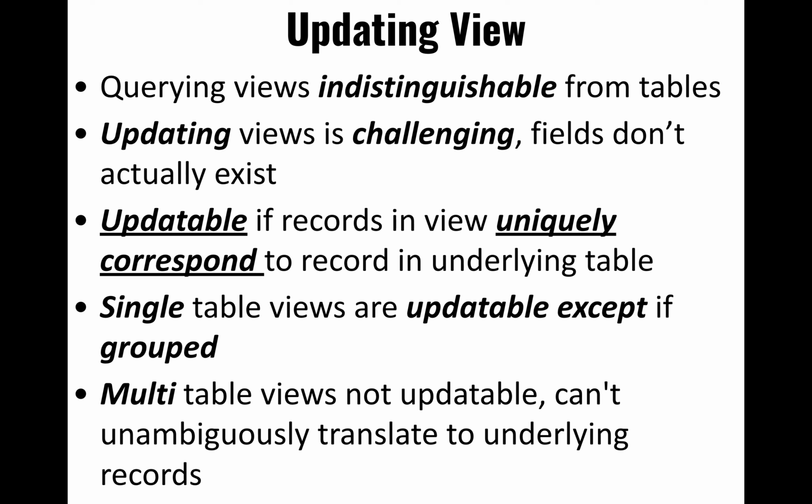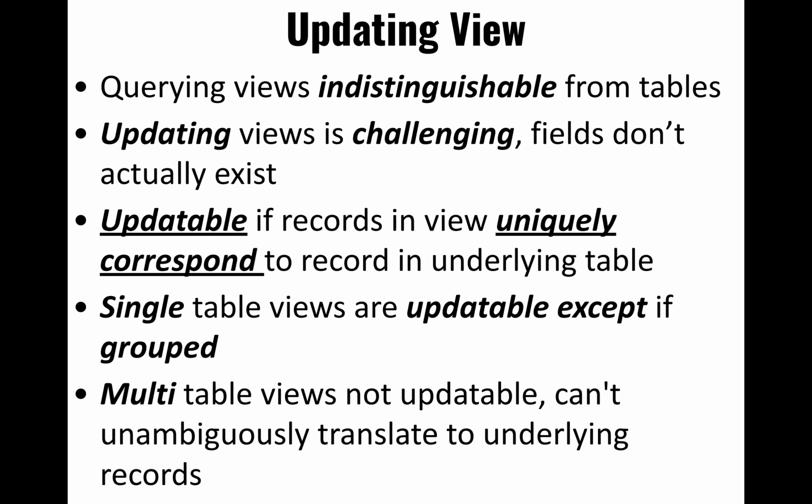If that's true, then the database will say, sure, if you update a record or field or change the price or whatever on this view, I need to go back to the original record from where I got it and actually make the update. And that's okay. There's no ambiguity. But sometimes there is ambiguity.